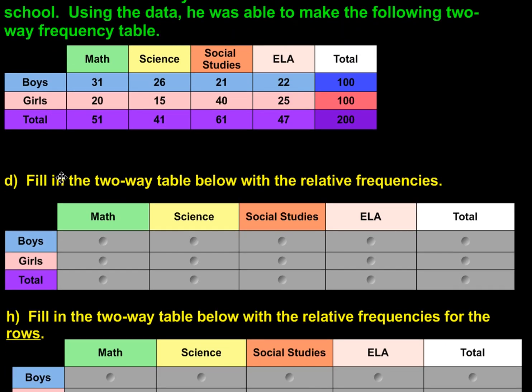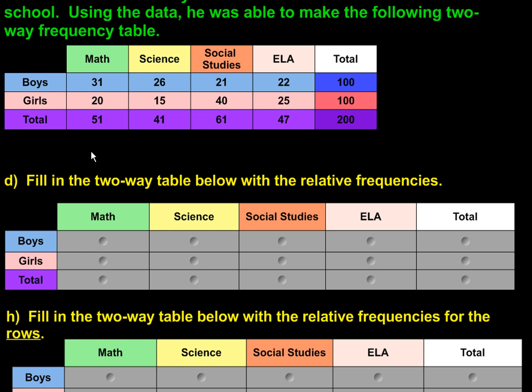Okay, we're going to jump down to part D, which asks, fill in the two-way table below with the relative frequencies. I've chosen to focus on filling in the tables and not the questions where you're looking to make inferences based on the data. I felt those were the easier of the two types of questions you're going to see on this, and that it would be more beneficial to cover what's going to go in those tables. So that's what I'm going to focus on for this video.